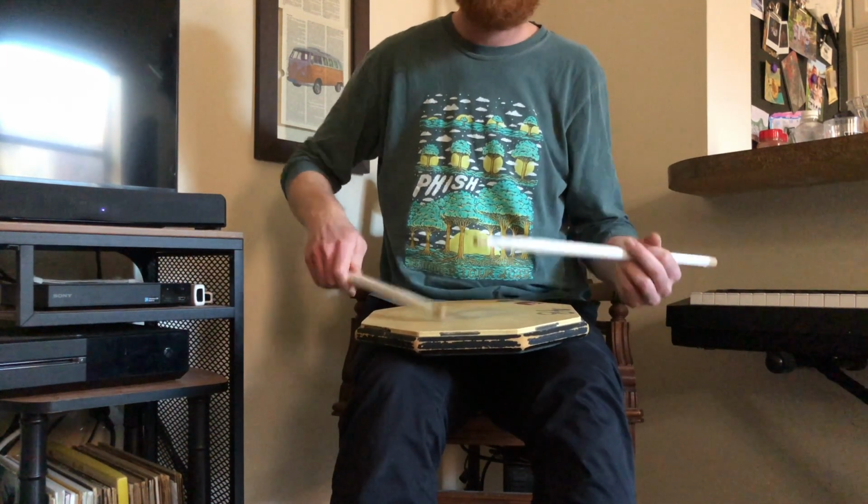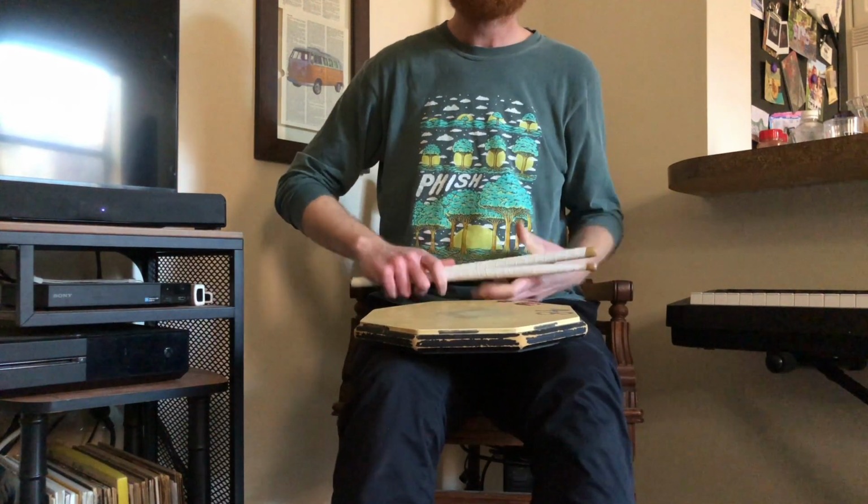Nothing fancy, nothing super perfect, but the same way you would sit and have fun kind of grooving and feeling out stuff on a drum set, don't be afraid to do that on your practice pad as well. You don't always need to put the click on 110, practice triplet rolls, move on to paradiddle grid, move on to triplet grid, move on to beats, move on to show tunes. No, just play some drums. Have fun trying to groove with it.